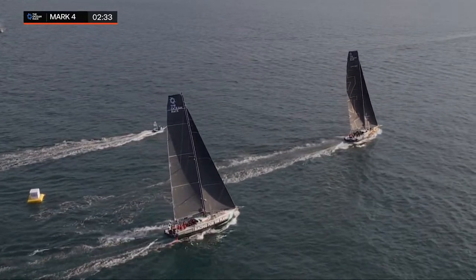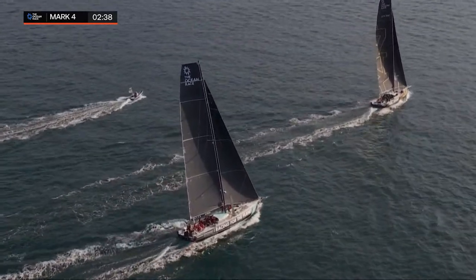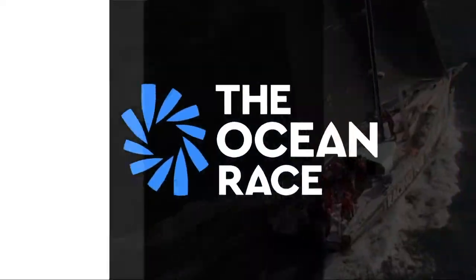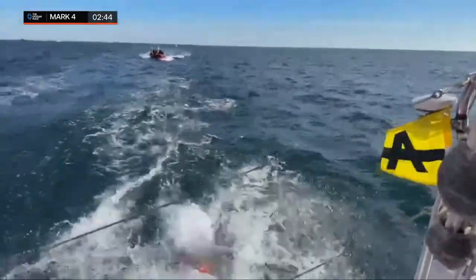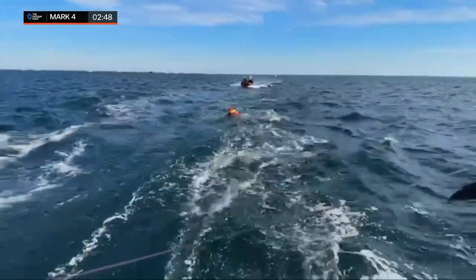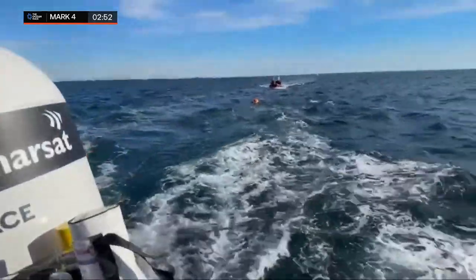But right now, let's check in with some of the other drama that's out there on the water. We have got jumpers on all of these boats needing to get themselves off these boats. And this was the scene on board Viva Mexico. Oh, no somersaults. Just a straight feet in jump. That's a classic. I give him 5 out of 10 for that.